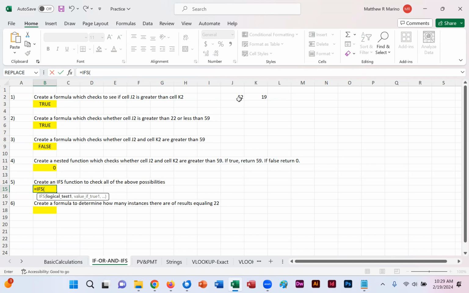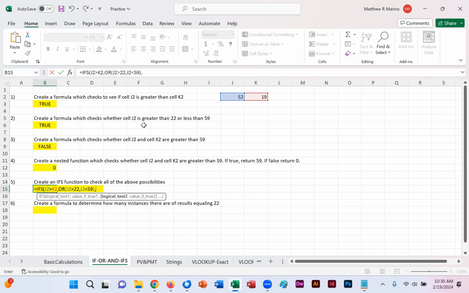Our first test from number 1 was J2 greater than K2, comma, or, J2 greater than 22, comma, J2 less than 59, number 2.